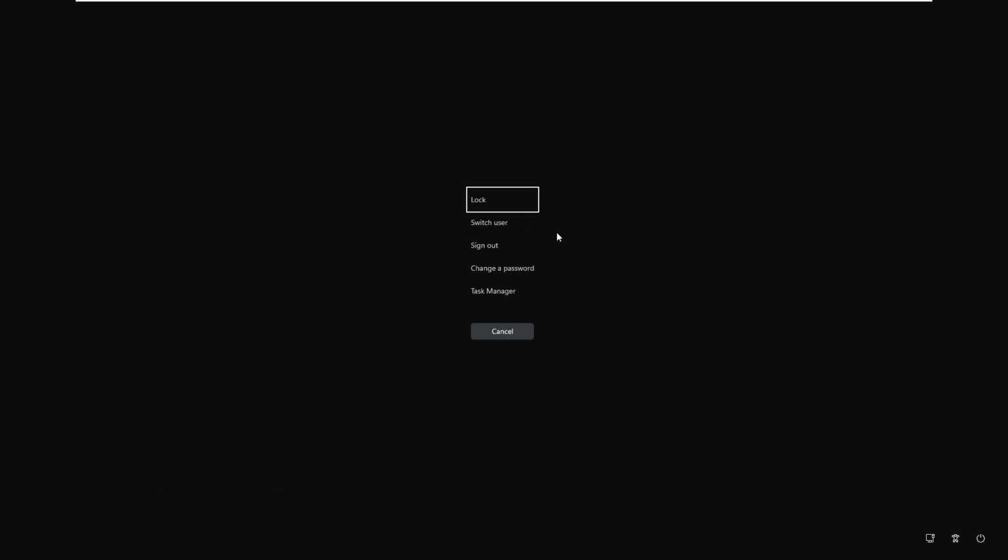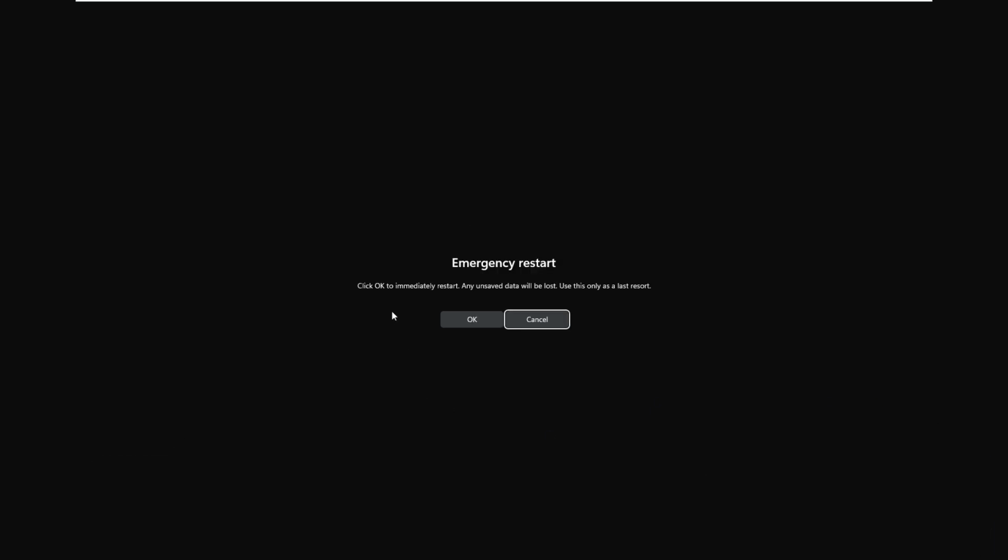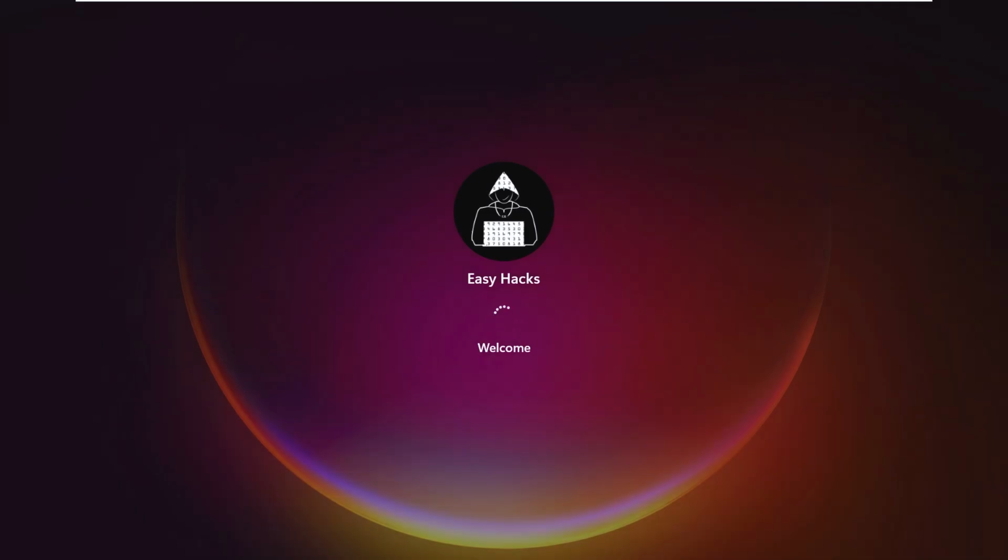Inside that menu, Microsoft has a hidden emergency restart function, so you'll not have to hard shut down your PC by holding down the power button, which is considered not safe for the system as it immediately cuts power. Pressing the power icon on the bottom right corner while holding the Control key will trigger the emergency restart option. If your PC is frozen, and you can get into this menu, use this function to restart the system rather than forcing the shutdown.